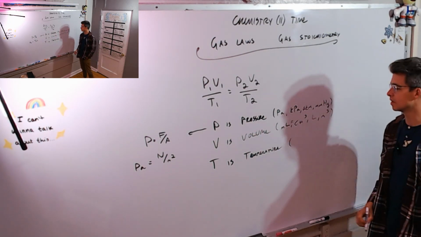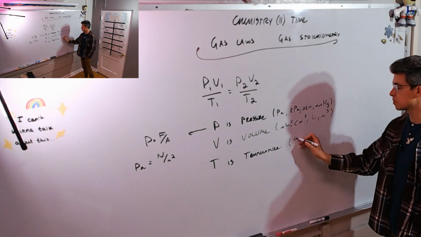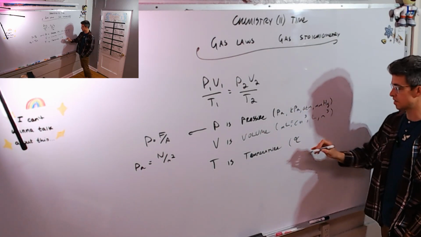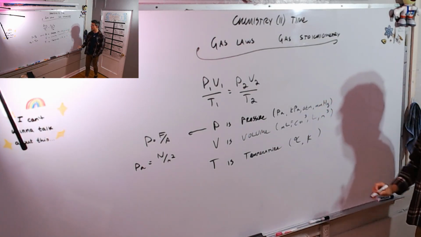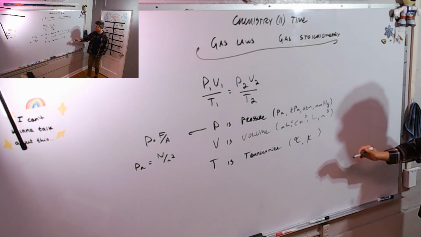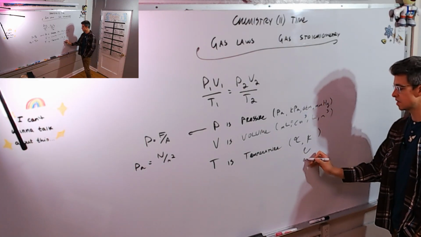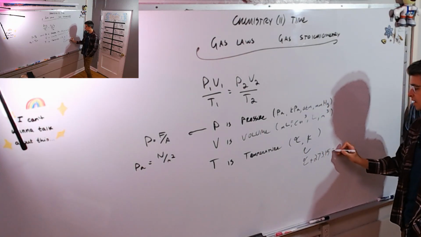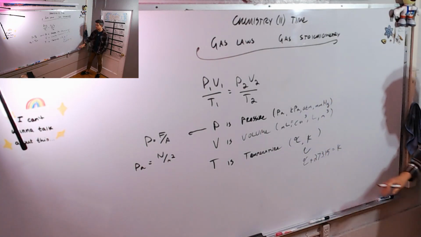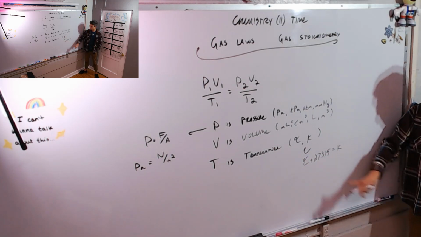And what do we use to measure temperature in the SI? What unit? Okay, yeah. Usually degrees Celsius, but for this, it must be in Kelvin. And by the way, and this is on the test, the way that you convert is degrees Celsius plus 273.15 equals Kelvin. So the Kelvin temperature is just the Celsius temperature plus 273.15.